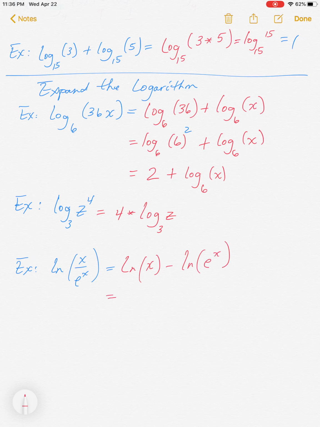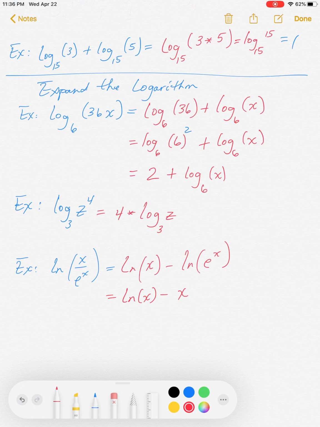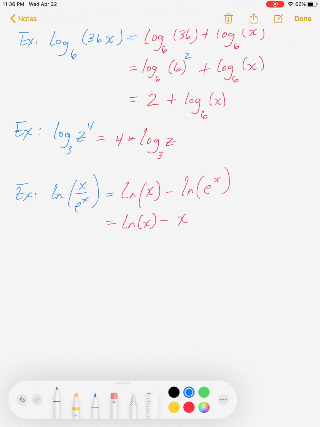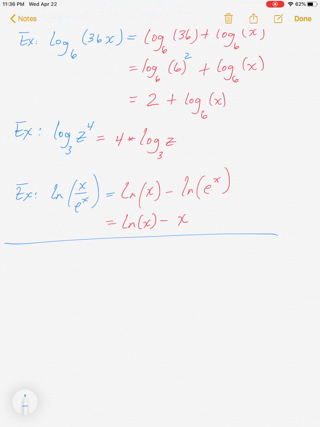Again, what is the base of natural log? If you said e, you are killing it. So we now have in this second term, base of natural log is e, and the base of the expression is e. So that solution component is just x. Alright, so we've went through expanding the logarithm. Now how about we go through and just write it as a single log. Write as a single log. Alright, so we're just basically working in reverse.